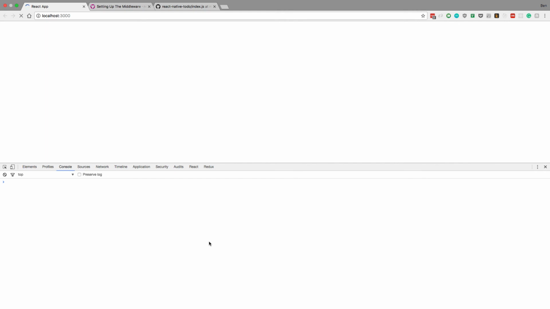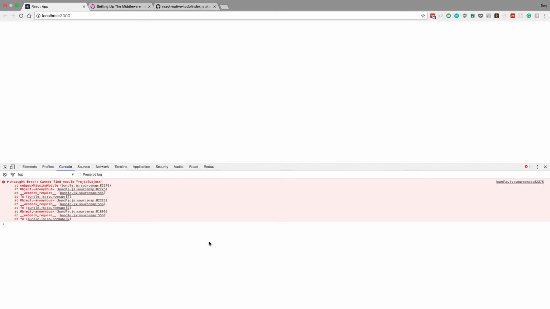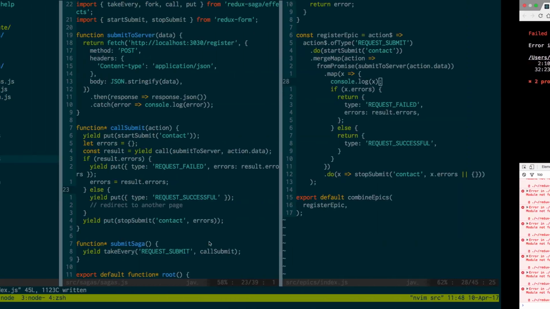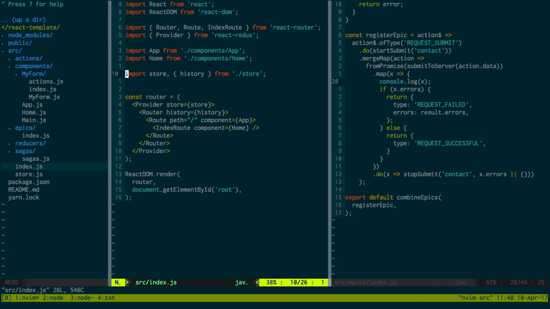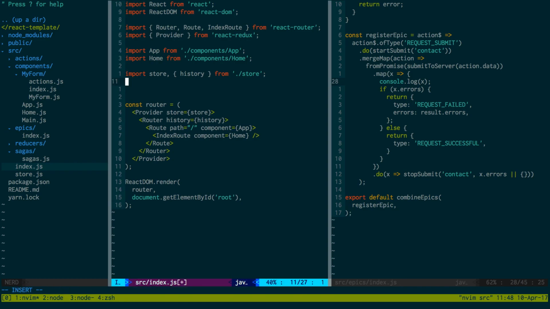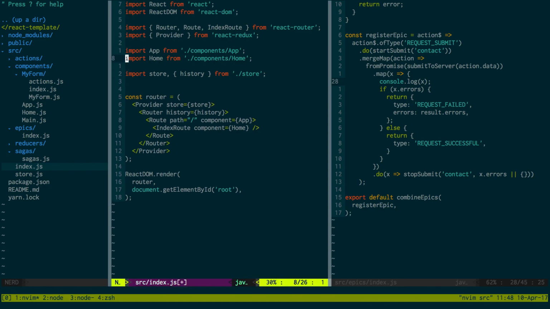But it looks like it's going to be loading. Oh, cannot find module. So when using RxJS, you have to go into your project and actually just import it here.